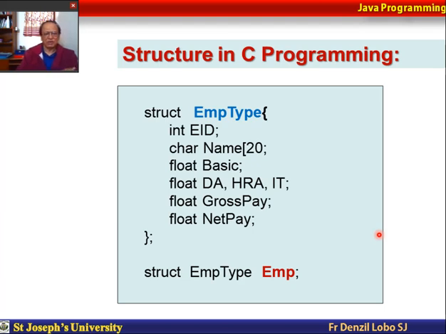In C programming, you came up to structure and union. And as you see here, how do you declare a structure? It's a struct employee type and give all the other variables. So we are grouping all the related variables of different types into one record. And then to create a variable, I say struct employee type emp, and emp becomes the variable. So this is a structure.